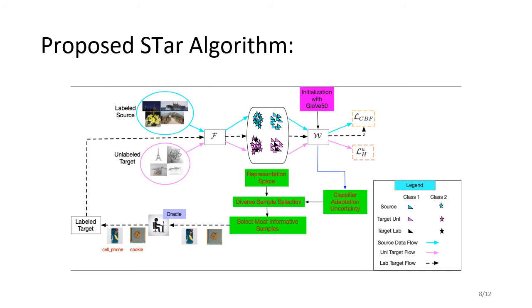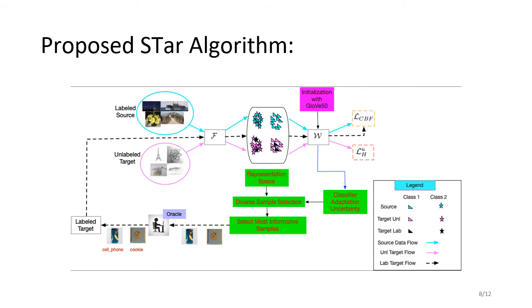For the label-rich source domain, we address class imbalance present by using class balance focal loss on the source examples, which is denoted here by LCBF. We also weigh the target samples in the loss function based on their predicted class probabilities, which is denoted by the weighted entropy LUH. For better unification of the source and target examples during domain adaptation, we incorporate pre-trained word embeddings of the class names and initialize the class prototypes with them, which is shown here as the W, which is the class prototypes, has been initialized with the GloVe 50 dimension vectors.